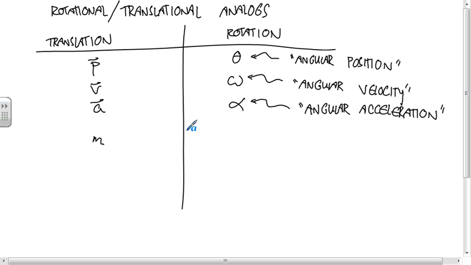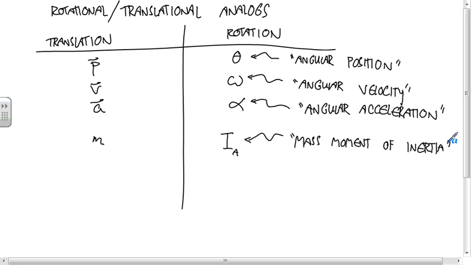has a rotational analog that we denote with a capital I and a subscript. I'm using the subscript A for now. And that's called the mass moment of inertia. And that is a measurement of how easy or hard a thing is to get it rotating.